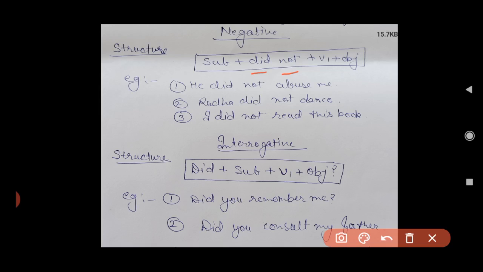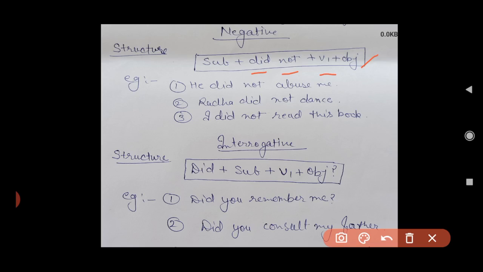Students, remember one thing also, that with do, does, did, they take with them the root form of the verb. No second form, no s added with do, does or did. Okay, so here we are using did and we will use the verb's root form, or the first form of the verb. Okay, the structure of the negative sentence in past indefinite tense is subject plus did not plus verb's first form and then at last the object. Okay, that's clear.